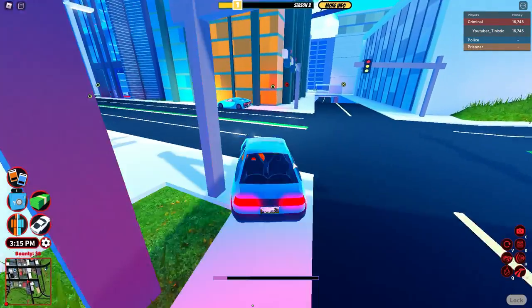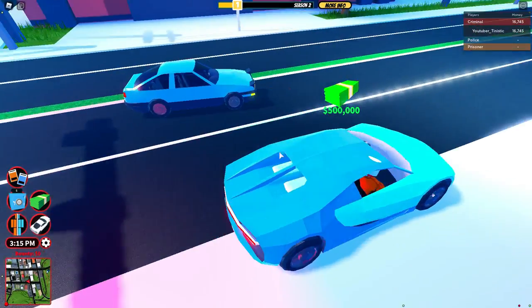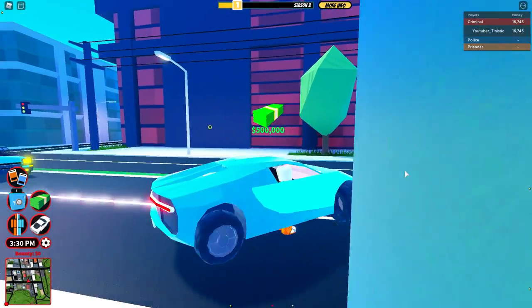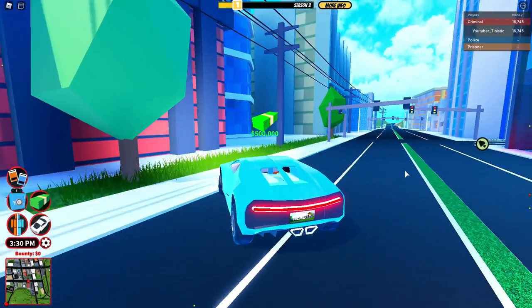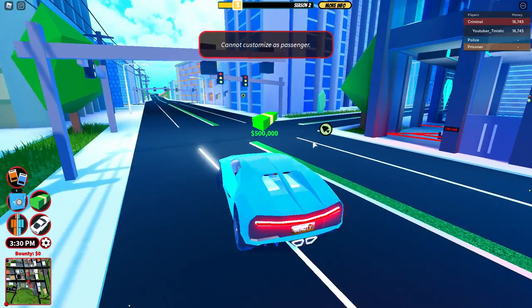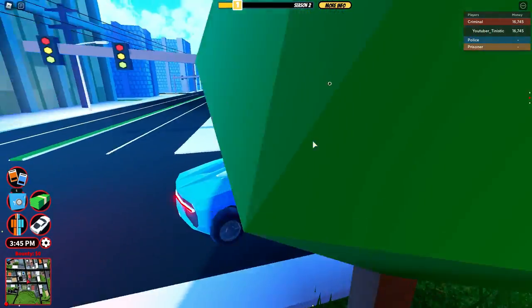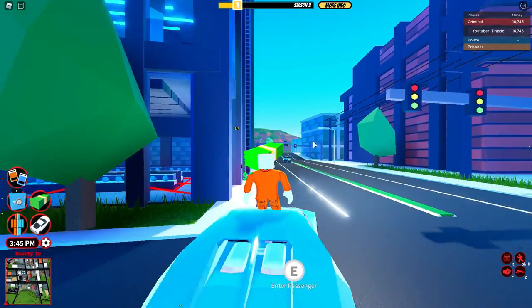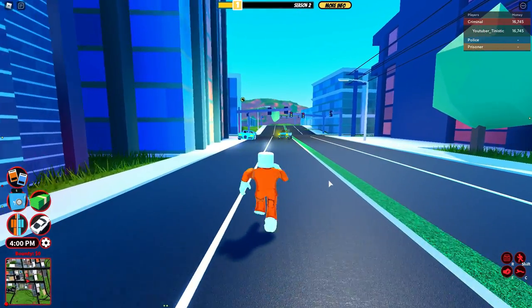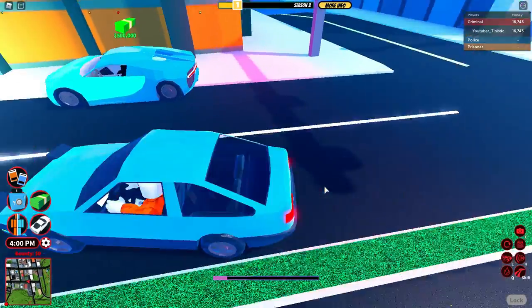Now this is a glitch I'm not sure many of you might be aware of, and I'm not sure if this will work. There we go. I clearly do not own this car, but I can technically drive it. Obviously mobile garage does not work on it, so I'm a passenger, but technically I'm driving it, which is quite cool. So we're actually going to go back and buy the Model 3.